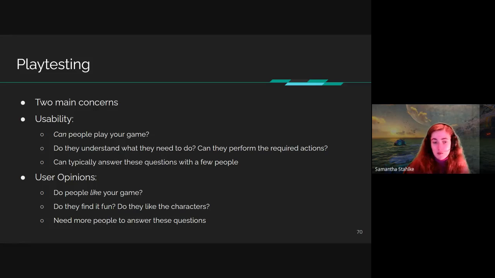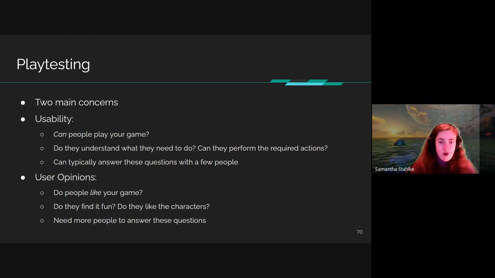You might get really lucky with the first couple of people that see your game and they love your art style and they love your characters, whereas everyone else kind of feels like your art style is a bit of a disconnect and your characters don't really jive with them and they don't really like the main mechanics, but there's this one mini game that they really like. You're not going to figure that kind of stuff out until you have a large group of people, just because these questions are so much more subjective.